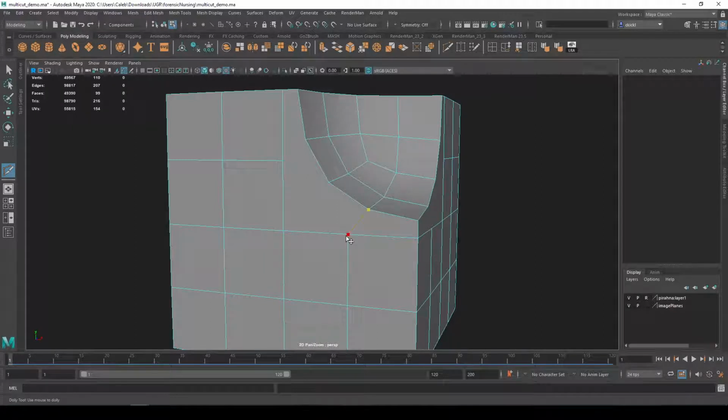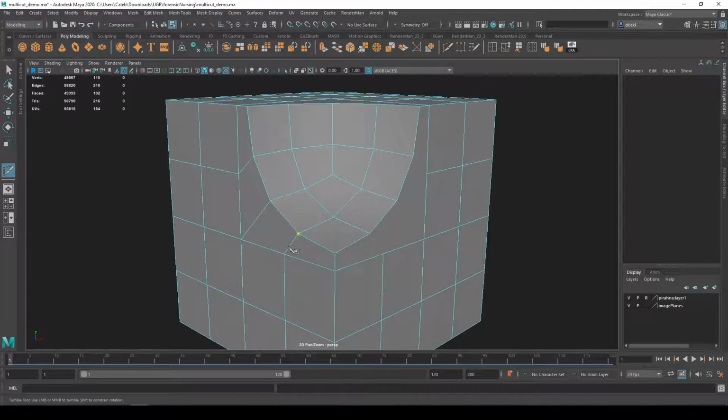So I can just click on here, press enter, and I can just connect these to the places where I think it makes sense, right? So I'm just taking this n-gon and connecting vertices to existing vertices and splitting this up into quads. So you can see now these are all quads instead of n-gon. I'll just continue it over here.